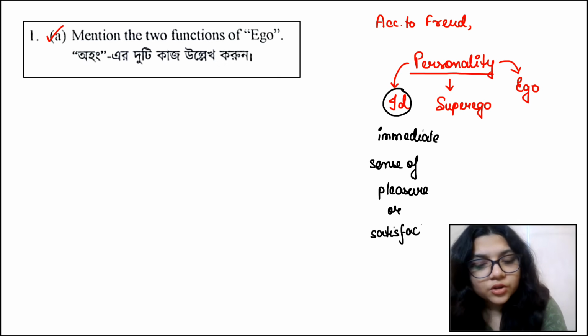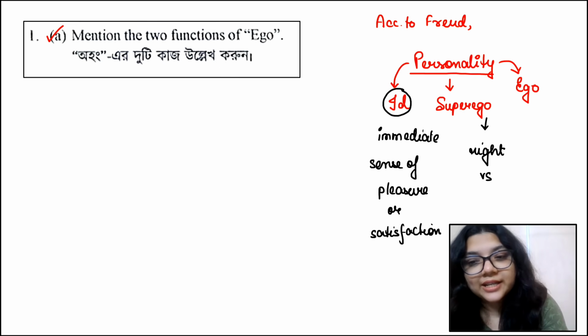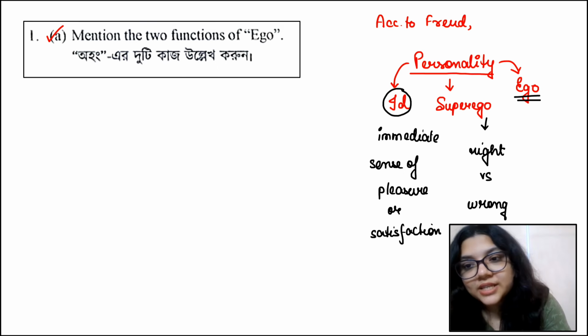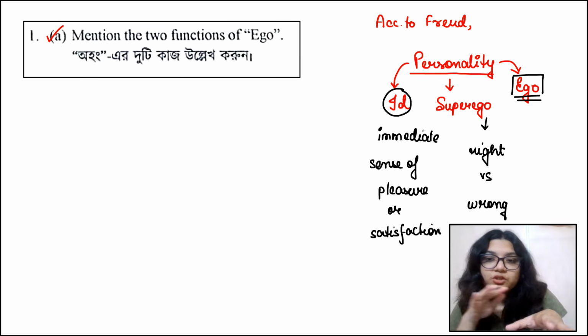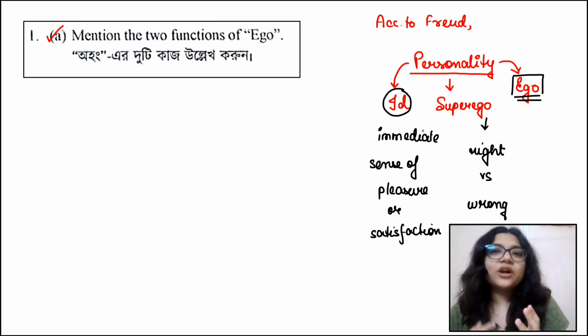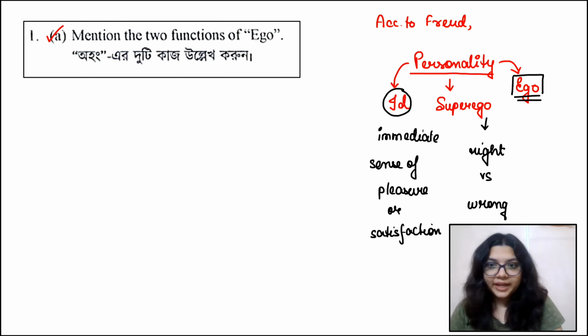What is superego? Superego rather tells you what is right and what is wrong. Superego tells you that no, please don't ask for the pen, that's not right, it's not good, stealing is bad, don't just take it. But ego, what does ego do? This is the most balanced state. Ego is in between ID and superego. So it tells you that you can either go and politely ask for the pen or ask the person where did you buy it from, but don't steal it that way, right?